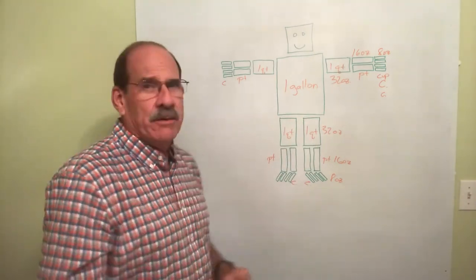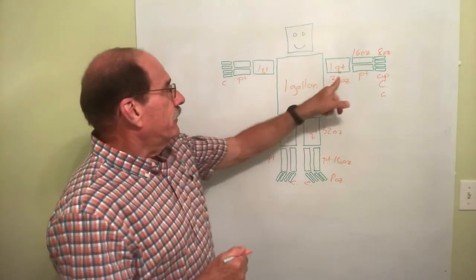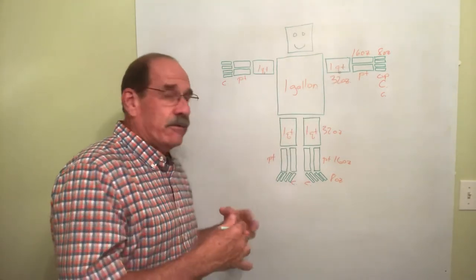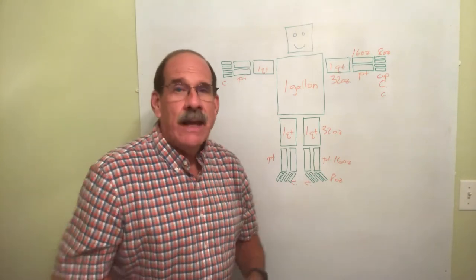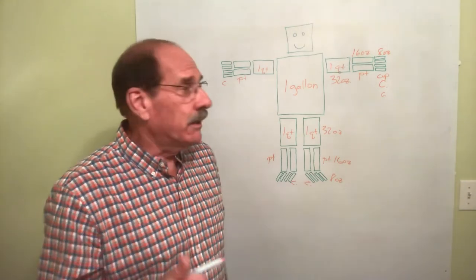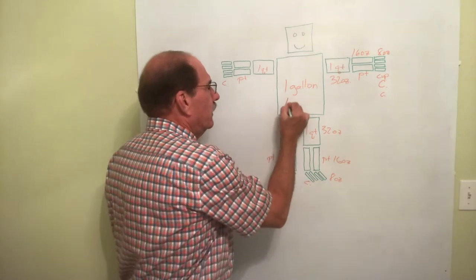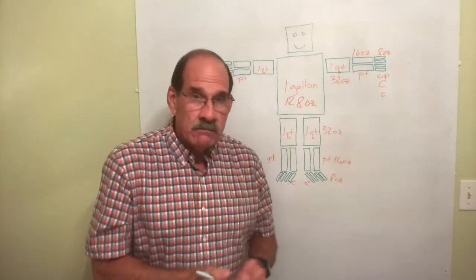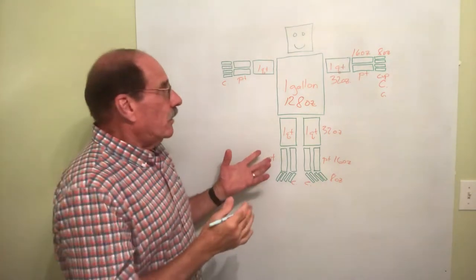One last one. Maybe, I don't know if there's a last one or not. If there's 32 ounces here, 32 here, 32, let's see, and four quarts in a gallon, how many ounces are there in four quarts? Or one gallon. Well, 32 times four, that's 128 ounces in every gallon. So, now we can do all kinds of great stuff. There will be in your homework some problems dealing with this.